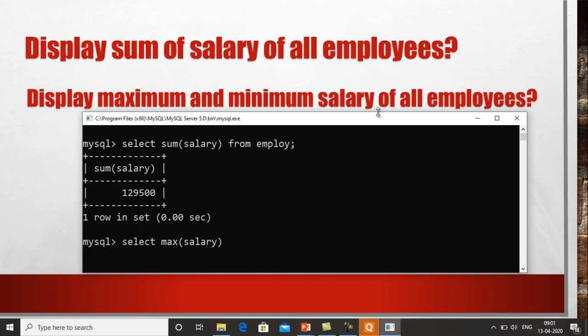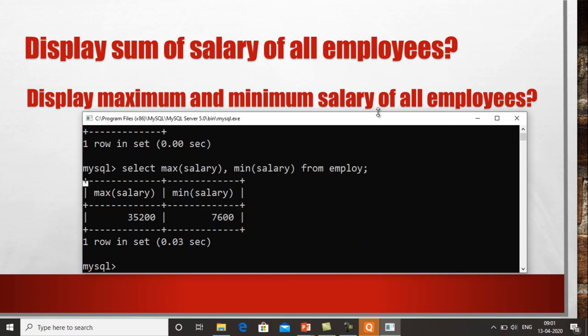Then comma, min, within brackets we simply write salary, and then from the table name, that is employee. Now you can see that by using these max and min functions, I can find the maximum and minimum salary from the table employee. The maximum salary is 35,200 and the minimum salary is 7,600.